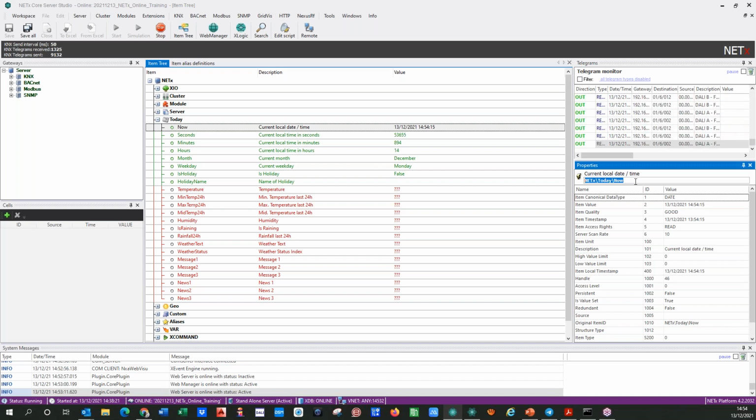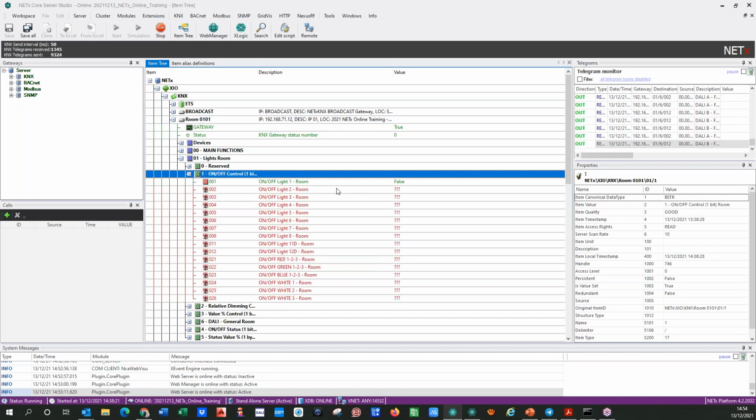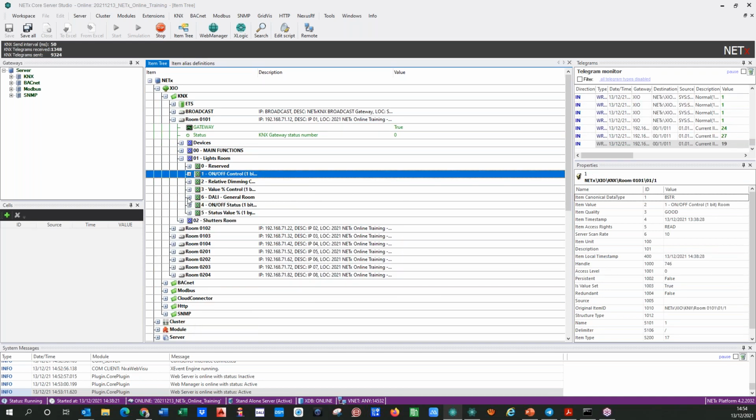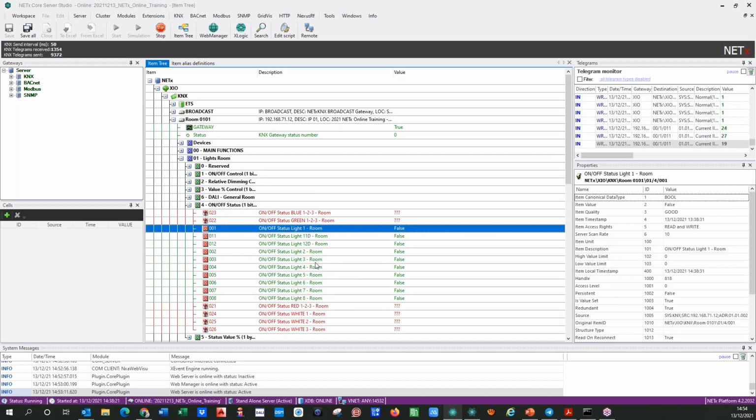How to do this if you don't have this kind of time accounting? You can use this, and you can compare it, for example, with a property of this element. Imagine, for example, that you want to check the status of one light. So take a look at the status of light 1.